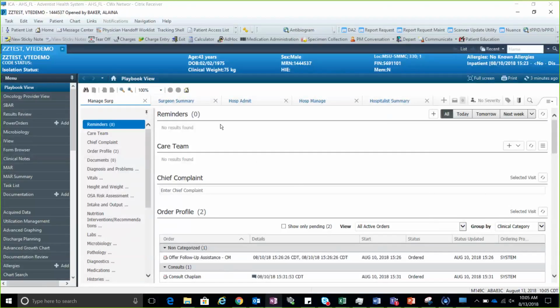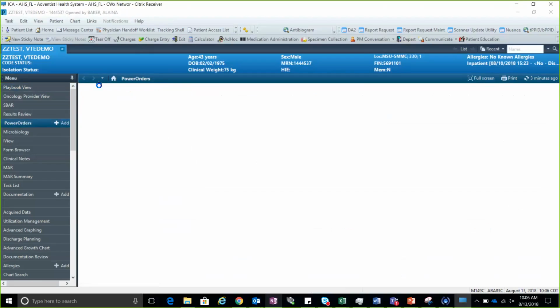All right, so basically I'm just going to start out with placing an admission power plan, which we have embedded the VTE Advisor into all of the admission power plans. So that's how we are going to fire the VTE Advisor most frequently, is from those power plans, or also a post-op power plan as well.